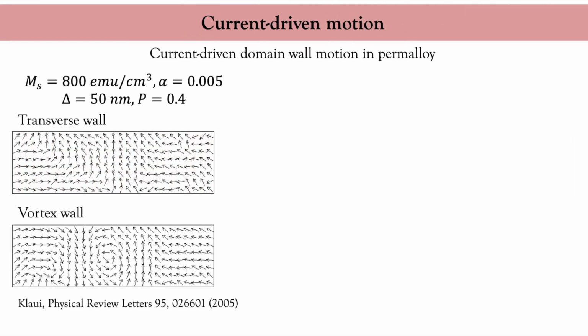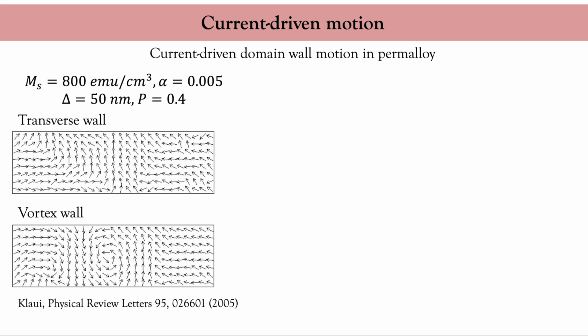We have looked at what the theory says. Now let's look at the experiments. It took a long time for the technology to be mature enough to enable the observation of current-driven domain wall motion. In 2004 and 2005, several groups around the world managed to observe this motion using various optical and electrical detection techniques. I have already mentioned the work from Yamaguchi and co-workers.